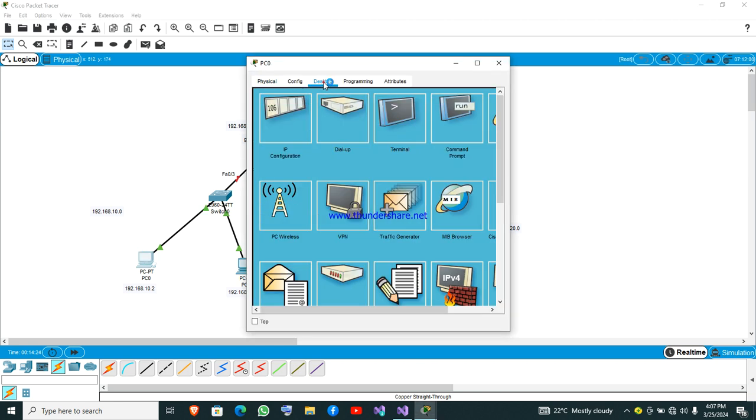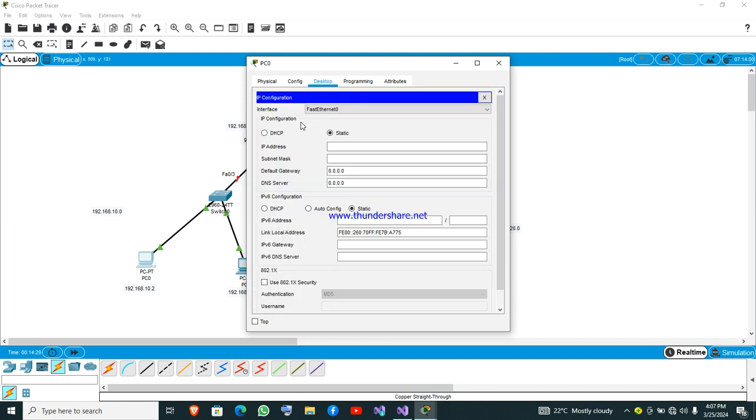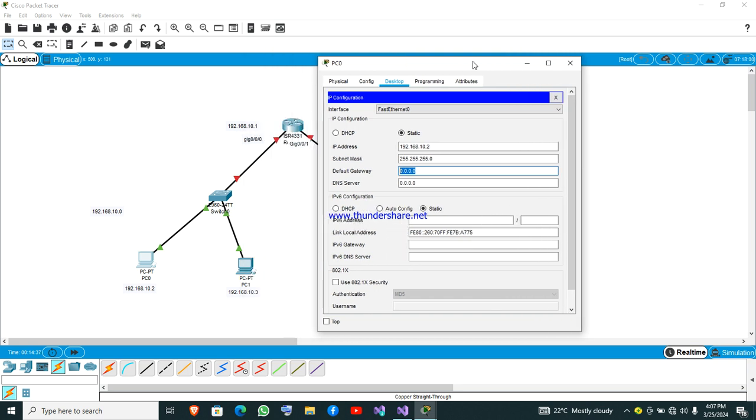Now come to the desktop. As you see, in IP configuration, choose static, and just paste the IP of the device. As you see, for the gateway, this gateway is this one. So in this case it is this one, and that's the gateway.